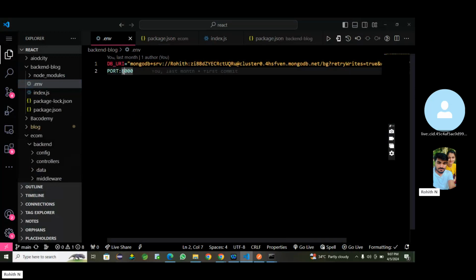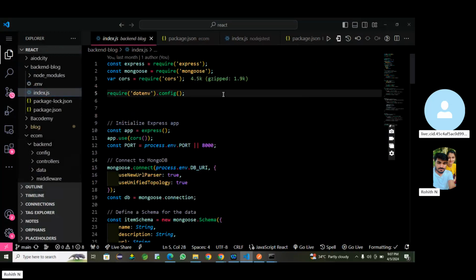You can give any port number from 8,000, but don't give 3000, because sometimes you get a conflict between front end and back end, since the front end starts with 3000. So I don't recommend starting with 3000. Start with 8000 or 8080 like this. Usually we have two different port numbers for front end and back end. The front end obviously starts with 3000, so the back end can start with 8000, 8880, something like that.